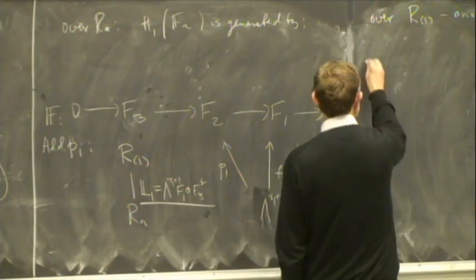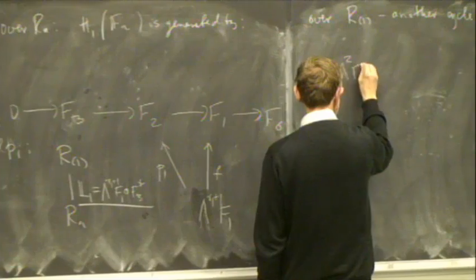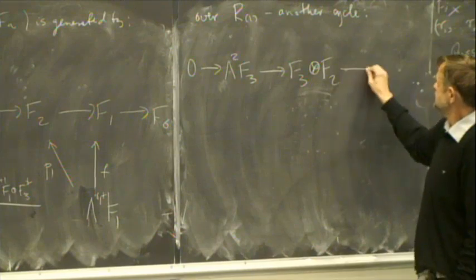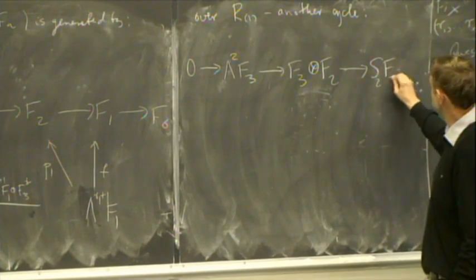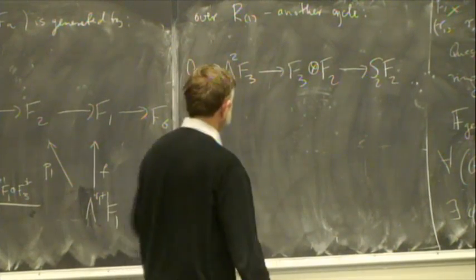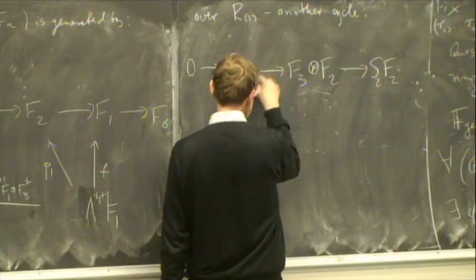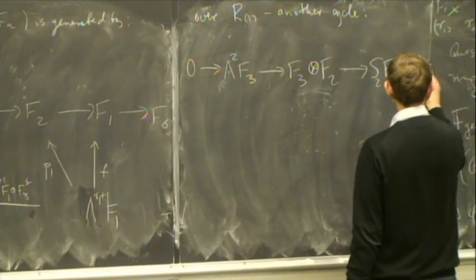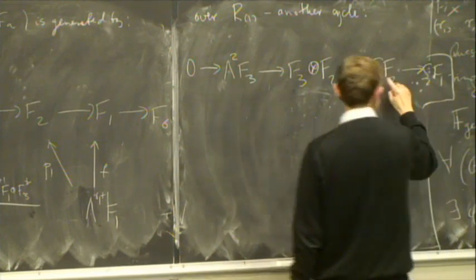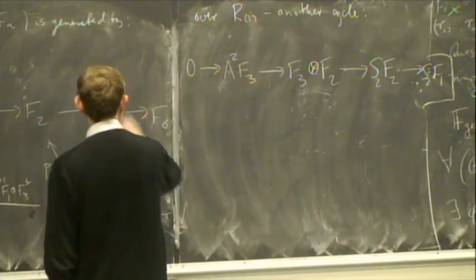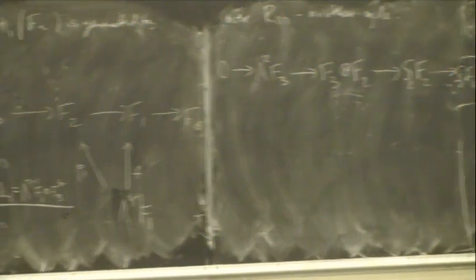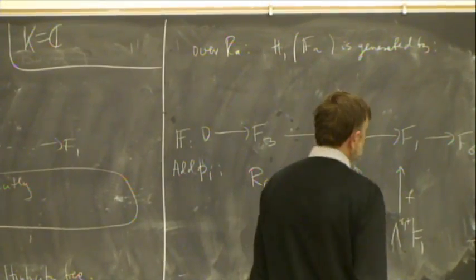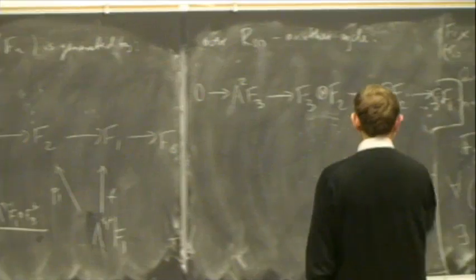What I can do is write a companion complex which will really be like F. You see, I take, basically by tensoring my maps with, I don't know, F3, or this here will be coming from D3. This also will be coming from D3, tensored with F2. And then here I take S2 F1. So this is like the second symmetric power. By the way, when I talk about representations here, I'm really working over the field of complex numbers. So anyway, it turns out that there's this very interesting cycle.